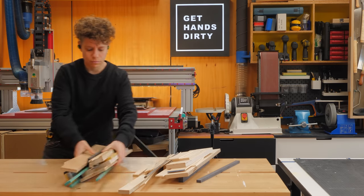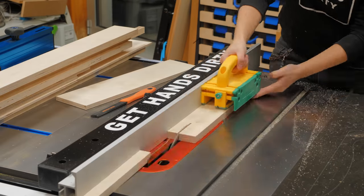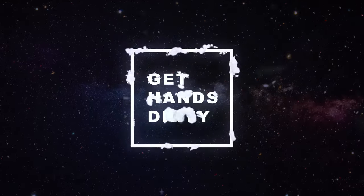In this video, I'll be turning bits of wood that most woodworkers throw in the trash into something that you can actually get in your mailbox. Let's do this! Boom!